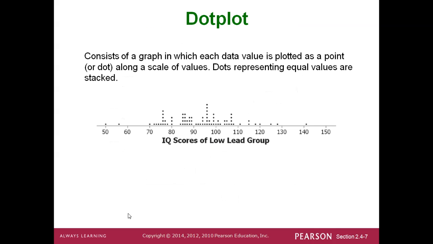Dot plots are a lot like histograms, except the x-axis is not classes. So a dot plot is each individual data point plotted on a line. And here, it looks like 95. They put a bunch of dots stacked on top of each other, meaning there's that many 95s. So this is like a stem and leaf plot, but in graph sense. It's a lot like a histogram, but the class width is not your x-axis. It's actually the data points. That's your x-axis.